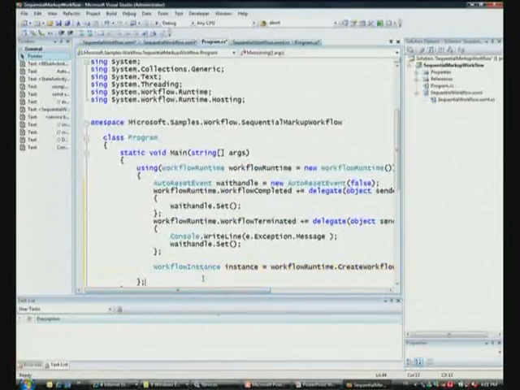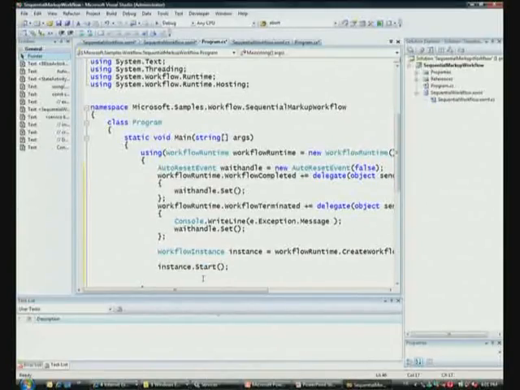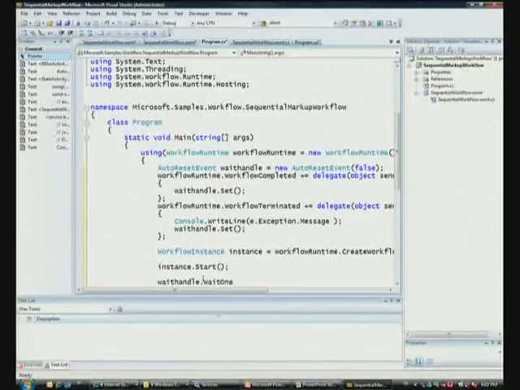With that taken out of the way, we can just start the instance. Now, the instance starts here, gives us another thread. What do I have to do? Wait for that to complete. So my synchronization auto reset event here will just go wait handle dot wait one.